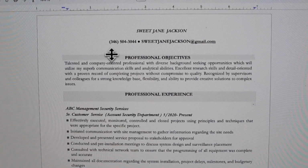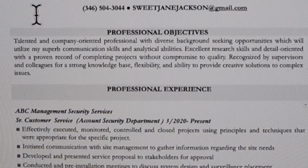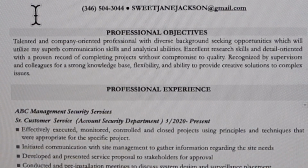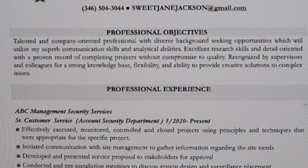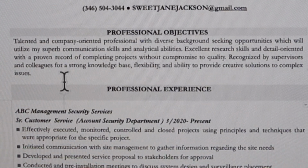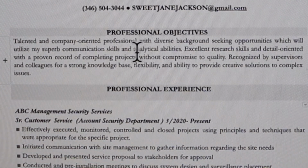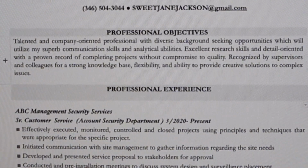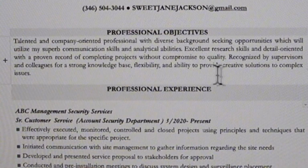The second thing, a lot of people may say that you do not need a personal objective. That opinion is subjective. I actually feel that you do, because it does give your recruiter an opportunity to kind of brief your resume really quickly. And then, of course, after you write your personal objective statement, you don't want it to be too long. You then want to get directly into your professional experience.